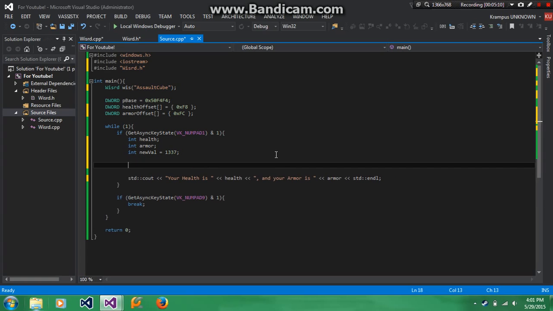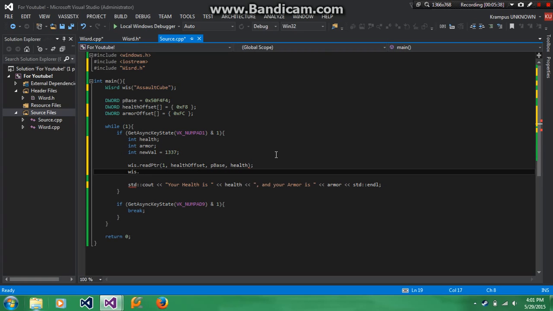We're going to start off by reading the health and the armor values. So, wiz.ReadPointer. We've got one offset, and this is the health offset. The base is pBase, pointer base, and the variable is health.